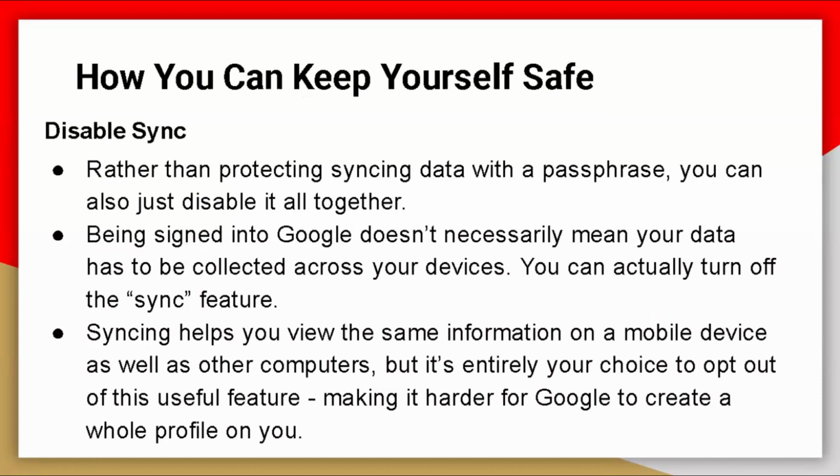Disable sync. Rather than protecting syncing data with a passphrase, you can also disable it altogether. Being signed into Google doesn't necessarily mean that your data has to be collected across your devices. You can actually turn off the sync feature. Syncing helps you view the same information on a mobile device as well as other computers, but it's entirely your choice to opt out of this useful feature, making it harder for Google to create a whole profile on you.